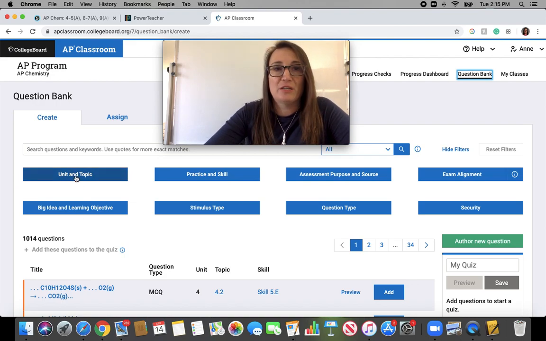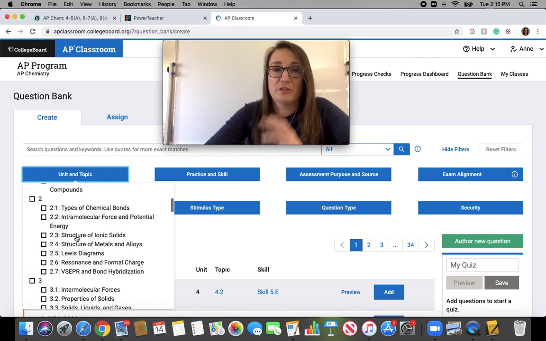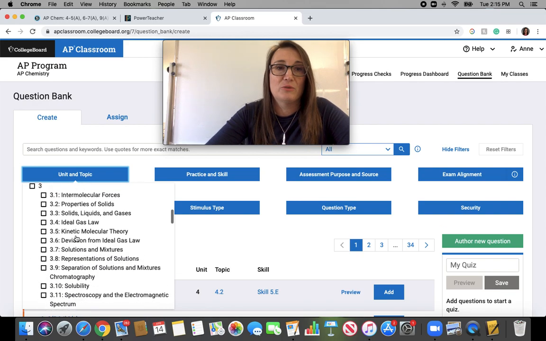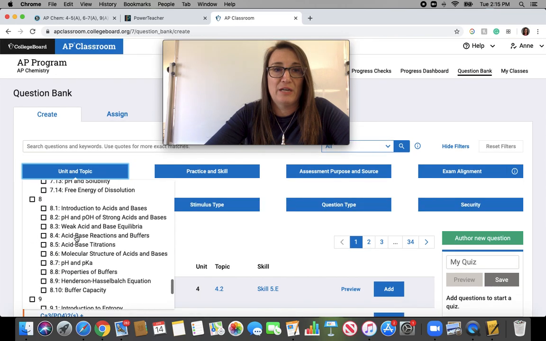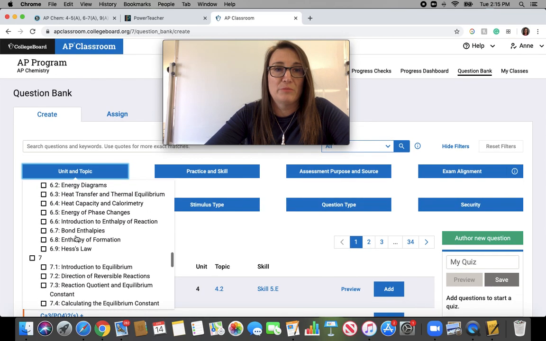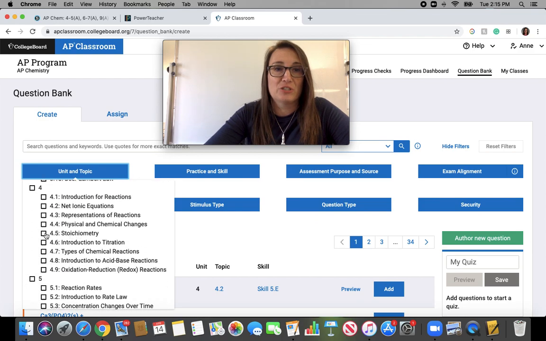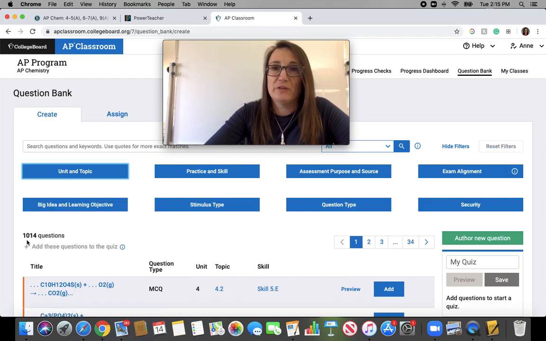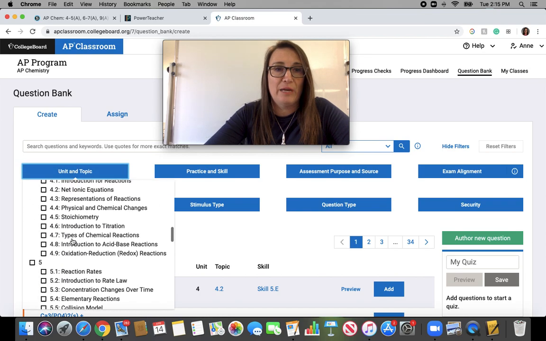The most common thing that I use is this unit topic. You just pull down, and then for your subject, you're going to have a lot of different quantities of units or sections. Again, for chemistry, we have 9, and then each of those have a multitude of other parts in that unit. So, for example, let's say I want to make something on just stoichiometry, a pretty common topic in chemistry. If I unclick that and I go back to here, you can see that we have 1,014 questions available for us in AP Chem. So let me go back and just click that one.